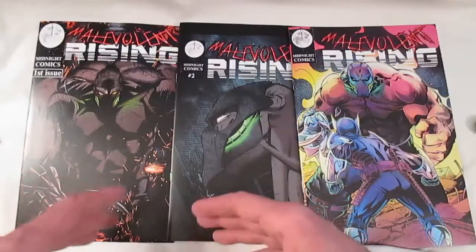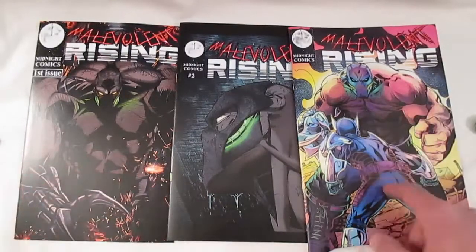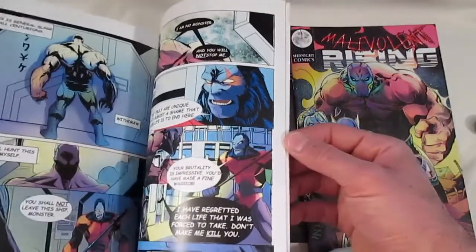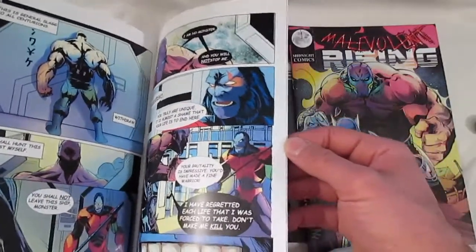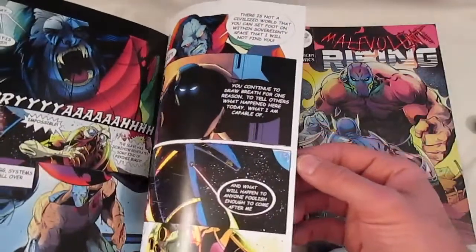This is going to be the usual walk through the plot type review. I will make some mention of color or whatnot. We're going to look at who the characters are. I'm going to identify all the characters, give you what the broad narrative is in a whole bunch of steps. And I will be pointing out a few little things about the artwork along the way.